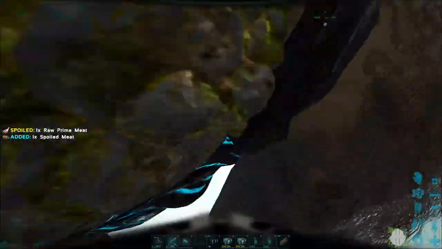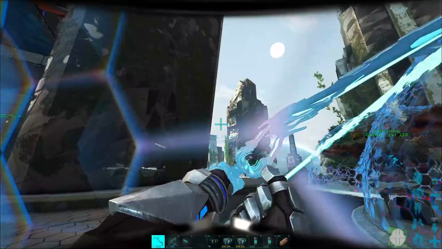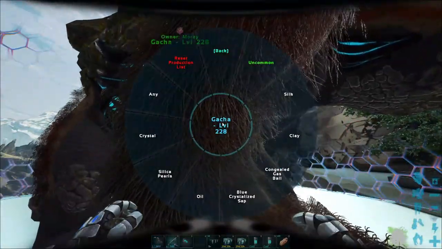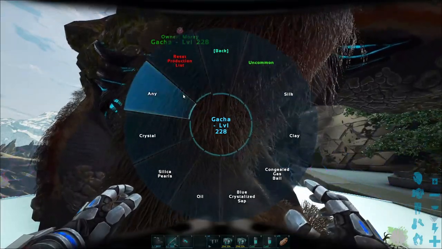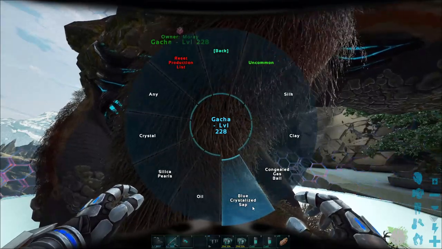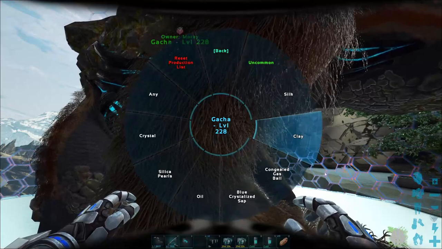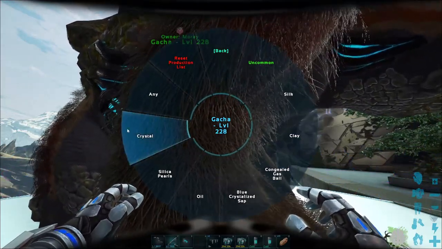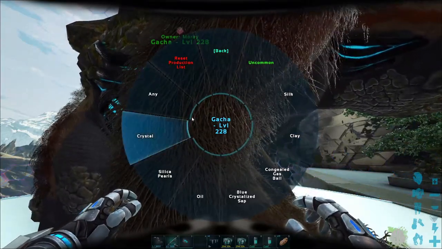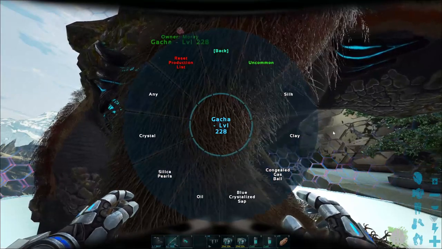Now, this guy is set to element shards, so that way they're basically making me bow ammo. And then this one is set to production any in the uncommon list, so it'll produce me crystals, silica pearls, oil, blue crystallized sap, gas balls, clay. That's the one I really kind of wanted, but I also want a crystal. I don't know if I can just select those two, you know? I wish there was. But yeah, we're going to be making basically any of this.